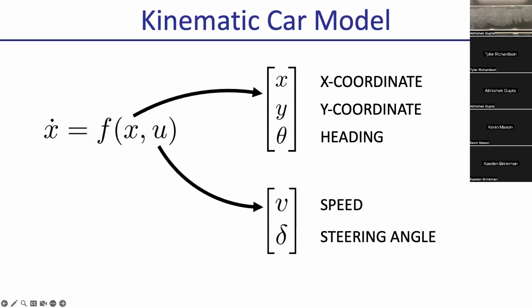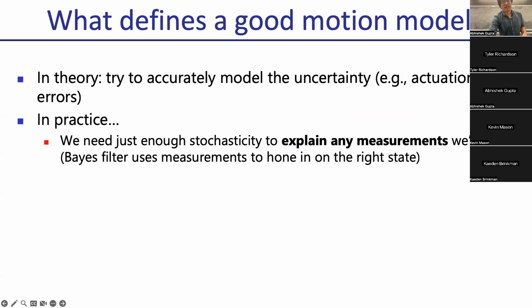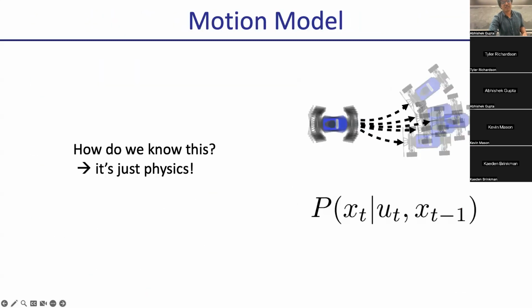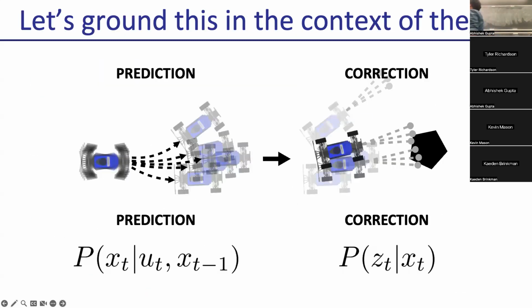And so earlier we had talked about our motion model as x_t given u_t and x_{t-1}. You can see these are discrete time steps. And so what we're going to do is take our derivative and do numerical integration to get it over some time. The derivative tells you something at an instant. We're going to figure out what the change is and then integrate it over a bit of time to get what the next step is.